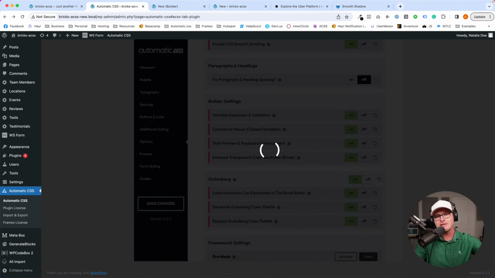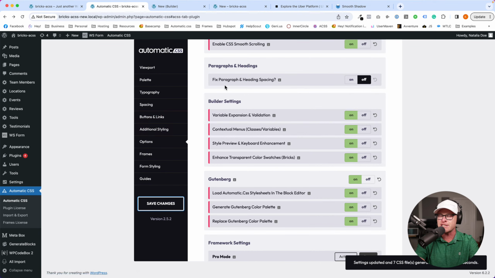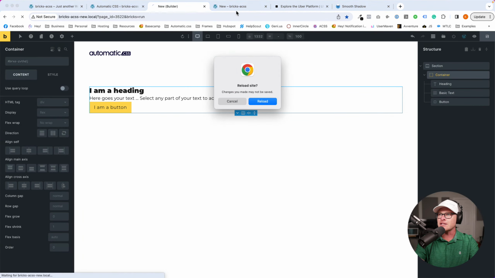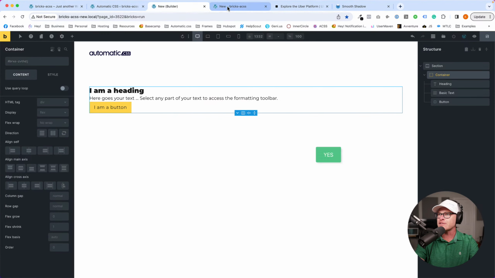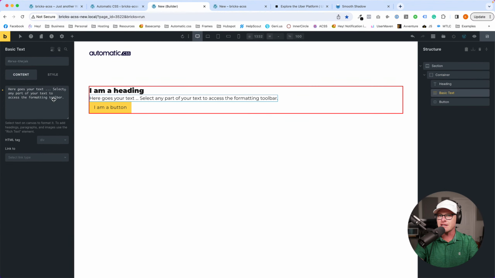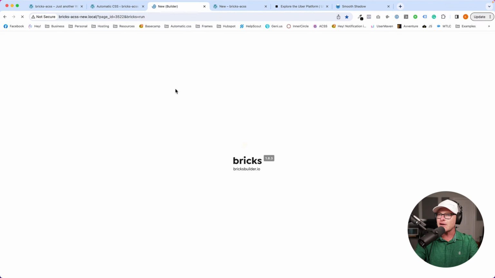I've got 8 development branches in VS Code, and that's what's tied to this specific website right here. Let's refresh here. Save. Let's just refresh on the front end. Okay. So there's no spacing, right? Let's see if this does what I think it's going to do. Okay, no, I apparently have another reset. Or did I not refresh the builder?